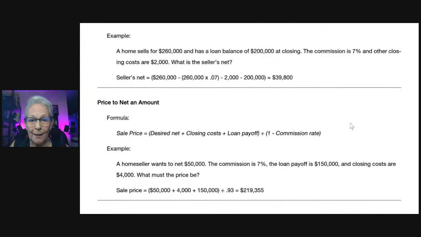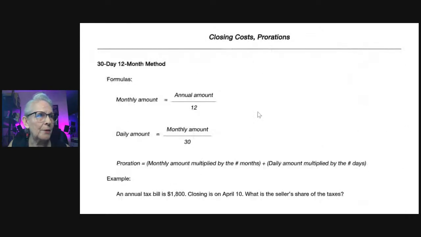All right, closing costs. I put a whale on the thumbnail because a lot of these costs, taxation, commission, closing costs, can be huge for a seller and for homeowners. So these are things to know. They can kill a deal, like the killer orca in the photo, or they can make a deal.